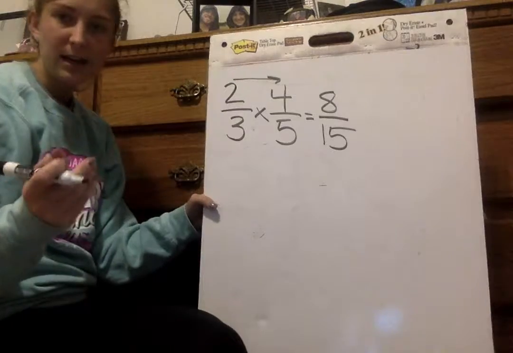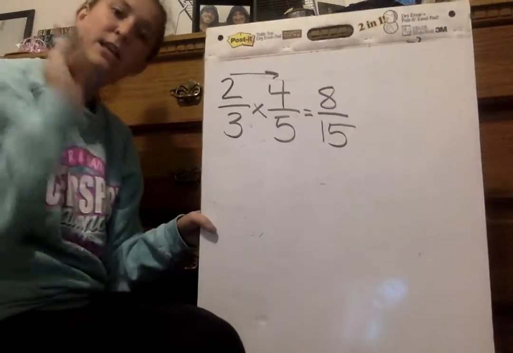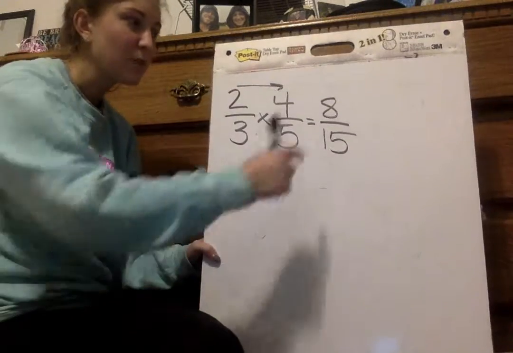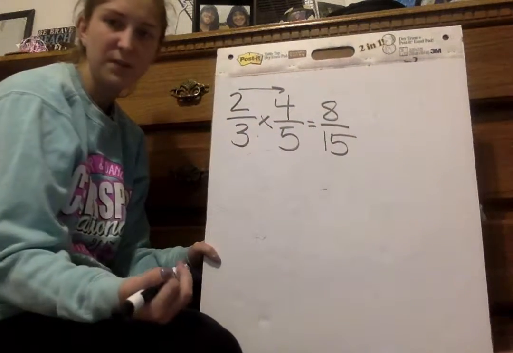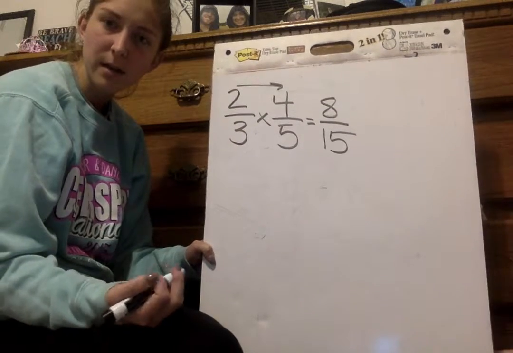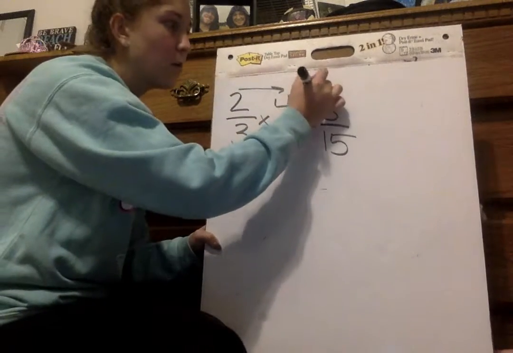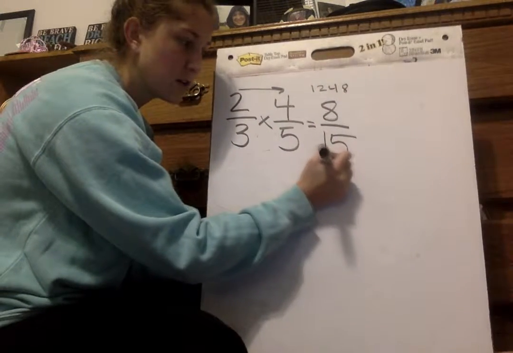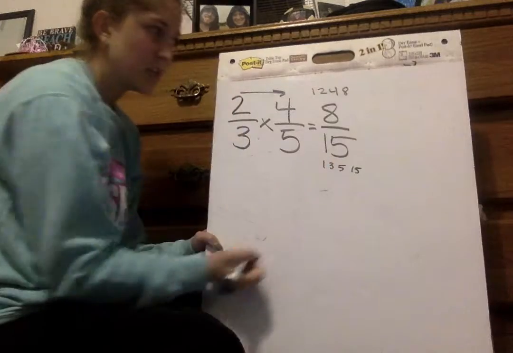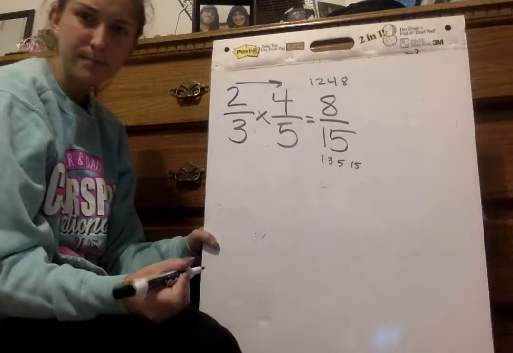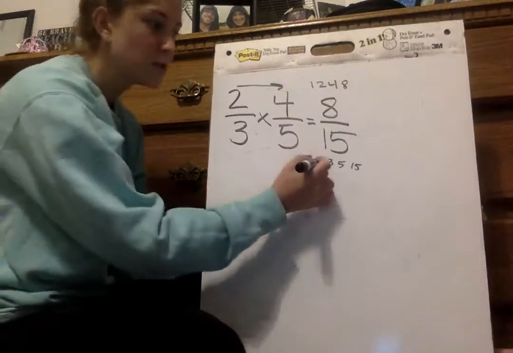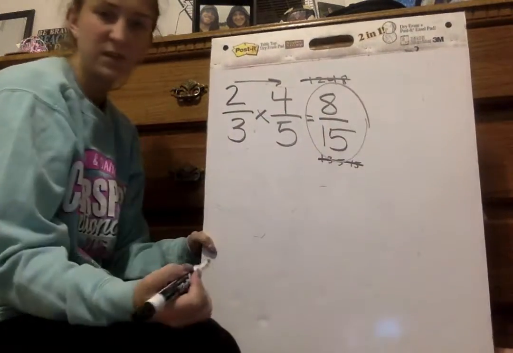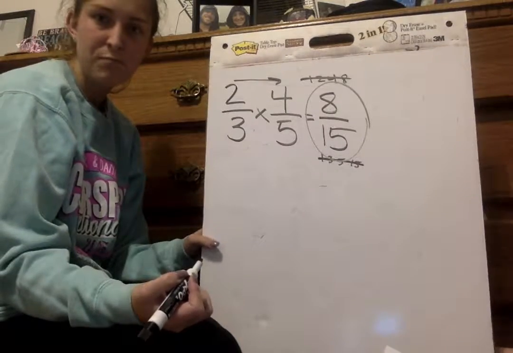We really haven't had anything that we need to simplify yet, so we need to think about this fraction and see if we need to simplify it. Okay? I have the numbers 8 and I have the number 15. Do they have any factors in common? The factors of 8 are 1, 2, 4, and 8, and the factors of 15 are 1, 3, 5, and 15. Do they have any factors in common? No, they don't, so this fraction cannot be simplified. It is 8/15. It's in simplest form.